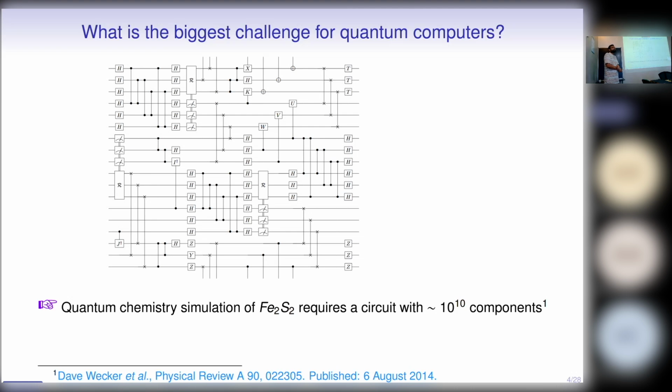And what is the quantum circuit? It basically stores quantum information and manipulates it. So following the classical way of representing circuits, we have a bunch of wires and some boxes where we write what gates we apply. And these are operations. So what are these wires? We like to think of them as individual quantum systems. And in the language of quantum information, they're qubits. Okay. And these boxes are quantum gates.